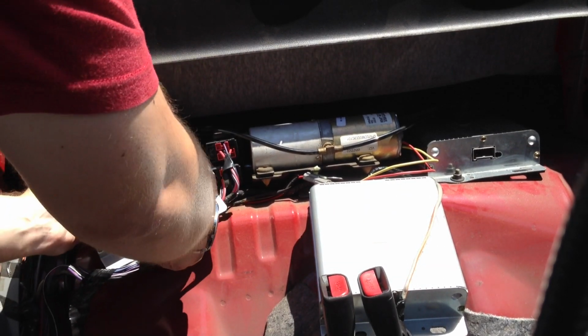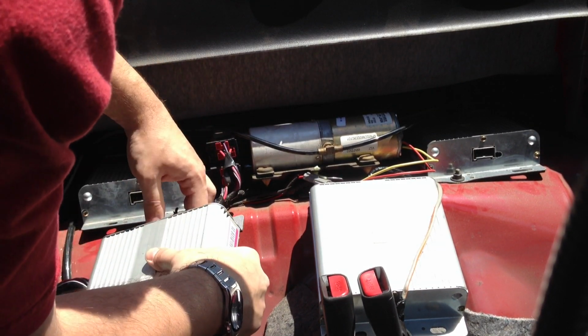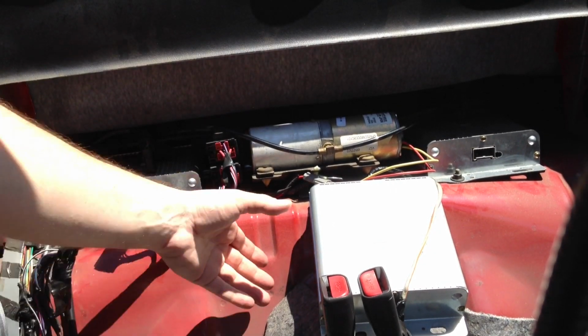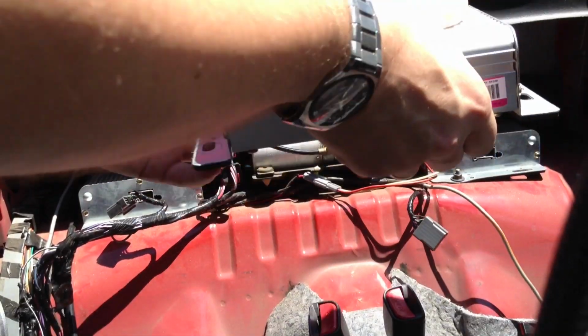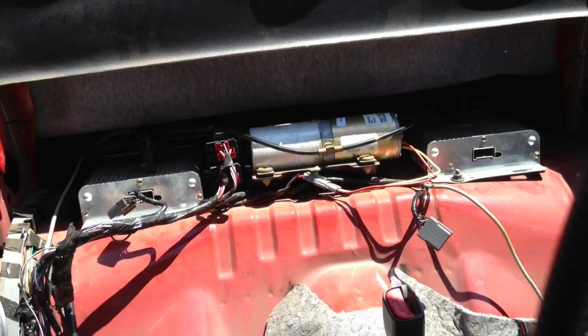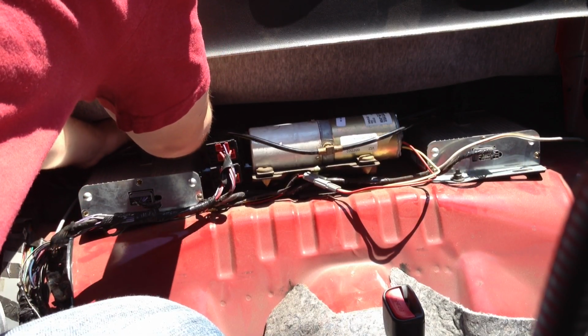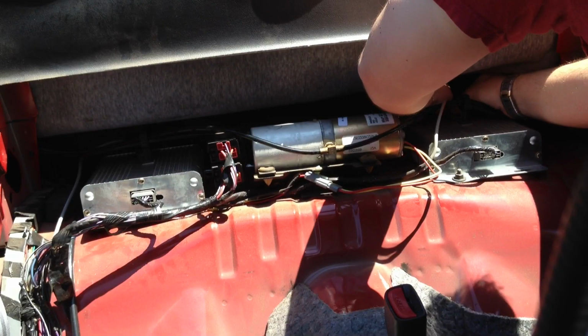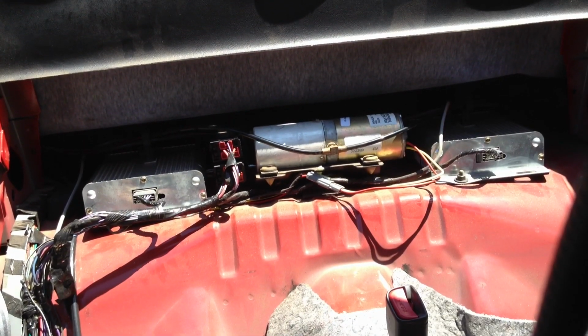Alright, so time to unhook these. It's hard to unhook. Okay, that's one. Two. There we go. Two amps for sale, in perfect working condition. Now, time to hook mine up. Easy connection, right? Okay, perfect. Let me just test one more time. Mine are still working.